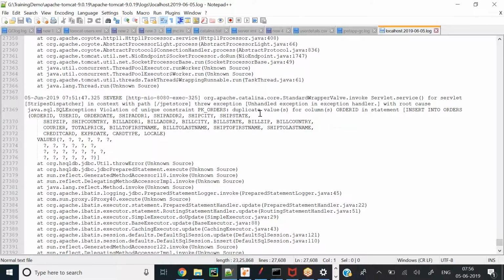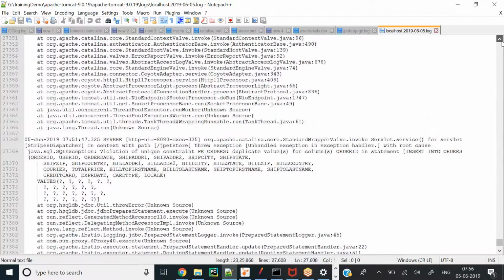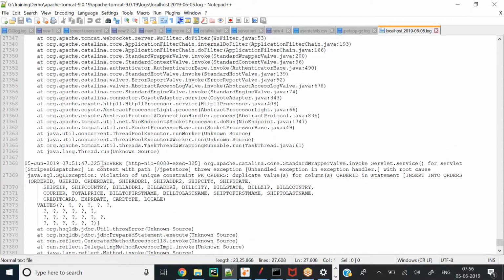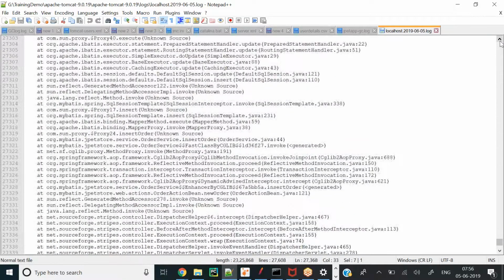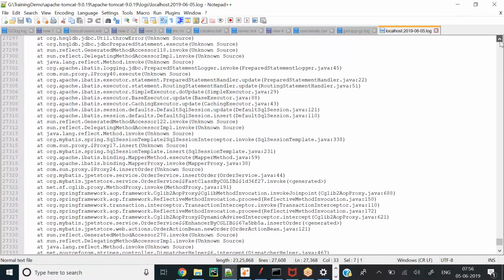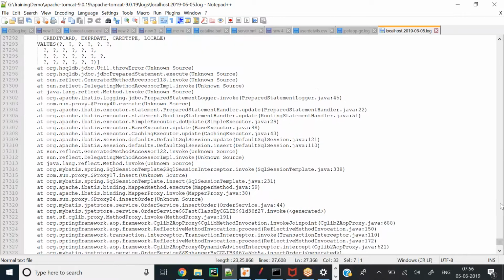See, you can see this error, unhandled exception. These errors are the cause of having no space available to create more new objects in the heap, right? You can see this error is also reported as severe. So this is how you can confirm whether these consecutive GCs are a problem for your application performance or not, right?